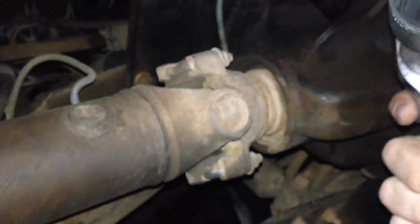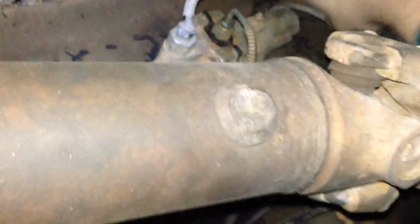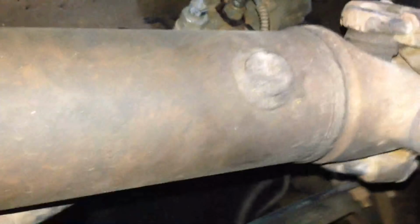So you're gonna need a 1 1/4 socket. I just use my biggest socket wrench, my 1/2 inch. Seems to work. And so you're gonna take that, and there's a spring inside here, and it won't bleed unless you pop that spring out. So I'm gonna show you how to pop the spring out and get it bled.